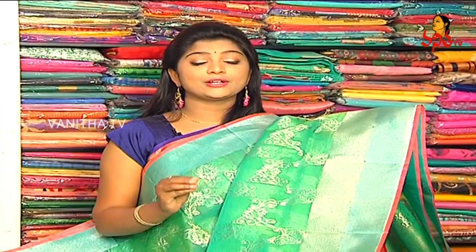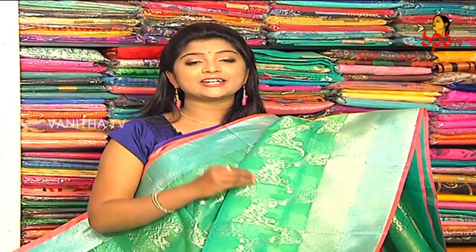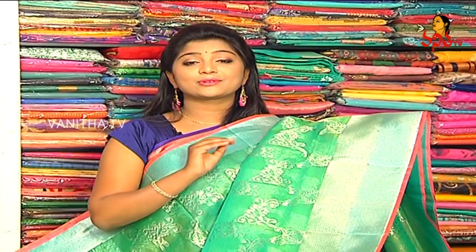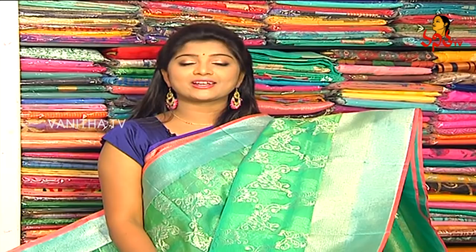If you look at all varieties, all fabrics, and the number of collections available, you will definitely want to visit. The address is Chikarpalli, Ashok Naga Crossroads. We also have a new branch: Main Road, Victoria Memorial Metro Station, opposite lane, Sai Sanjeevani Hospital Road — a large branch with all collections available and wholesale prices. New varieties are uploaded on YouTube every day.